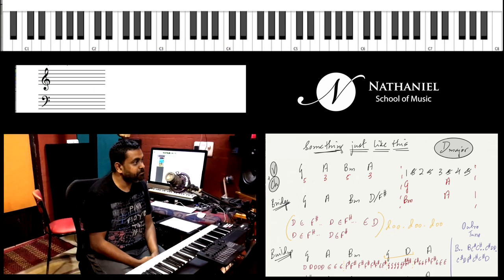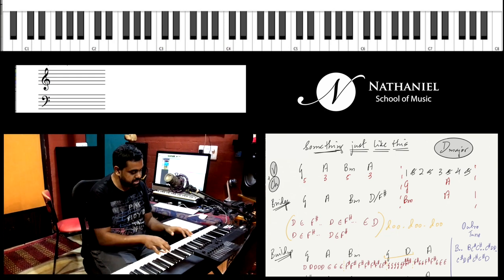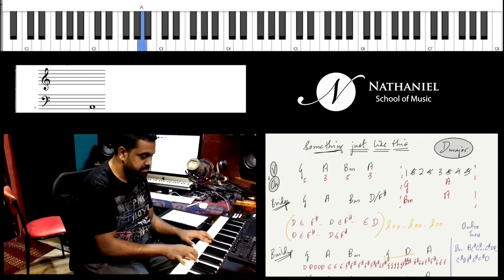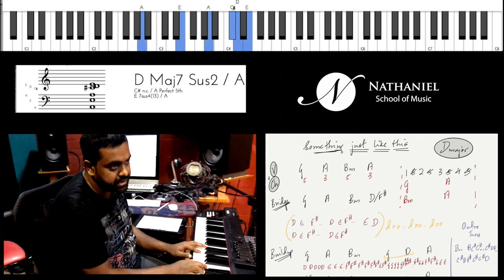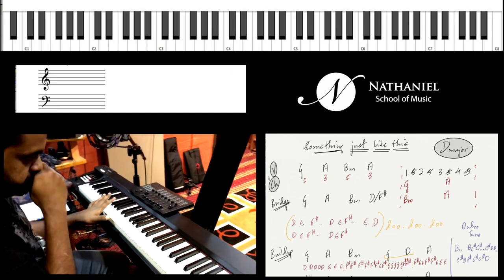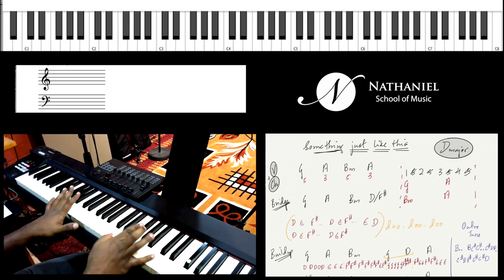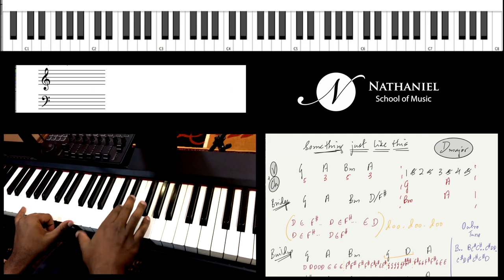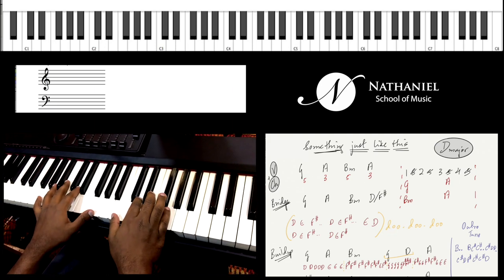So, what happens with the chords is they don't just play it as G, G, A, B, B, A. Now, you could play it like that, right? Now, a safe way to play the whole song, in fact, and if you're a beginner, I would recommend this version, is just play two hits in the right hand and one hit in the left hand.